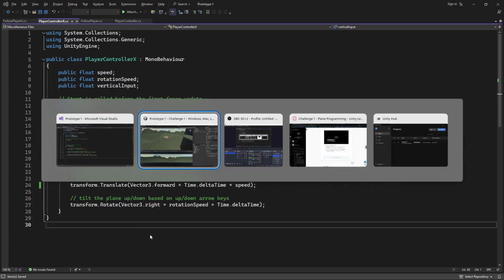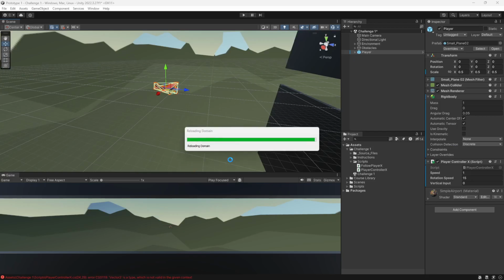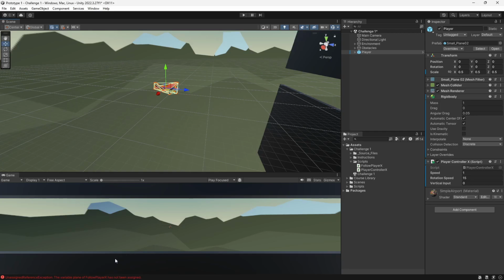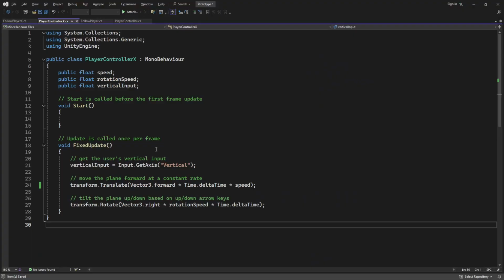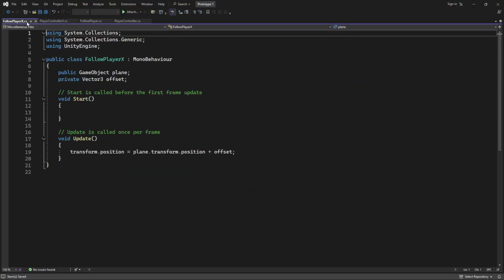I think this is okay. Wait, that doesn't matter. I hope this works. The variable plane of follow player X has not yet been assigned. That is for you. You're gonna make me fix the camera, aren't you?